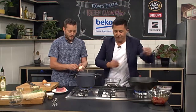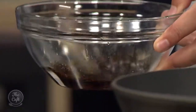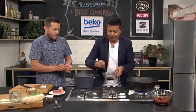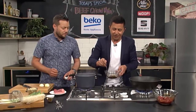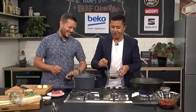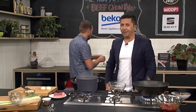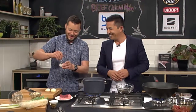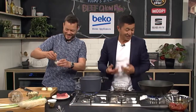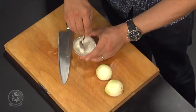How long would you like to leave the beef for? You can go straight away — you've got soy sauce and oyster sauce in there, so you've got all those flavour makers already. Even 20 minutes will benefit and you'll get some nice flavour from that. I've got a little bit of cornflour here, I'm just going to pop a little bit of water in there to make a little slurry. The key about stir-fries and making it really fast is having all your mise en place and having everything ready to go.